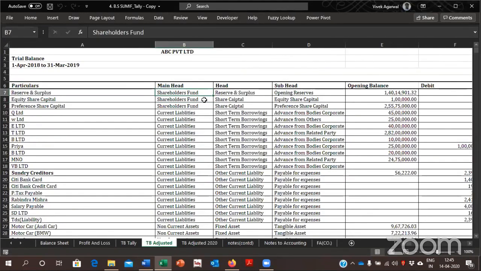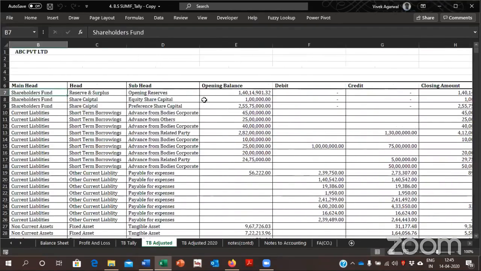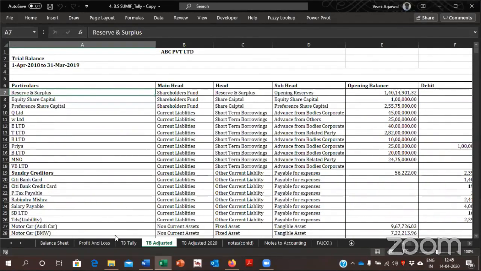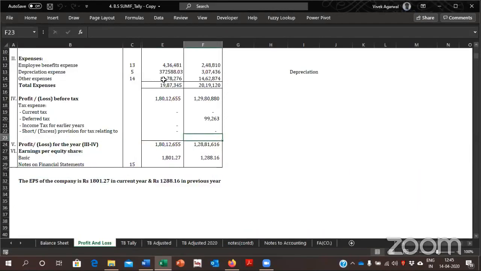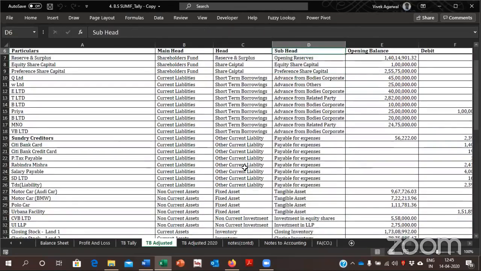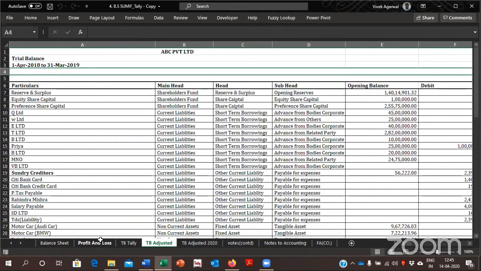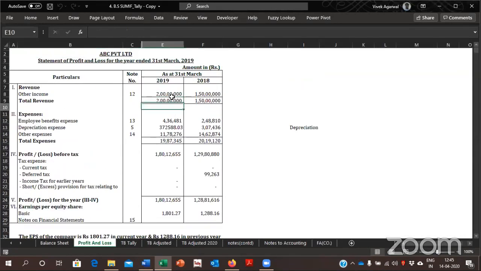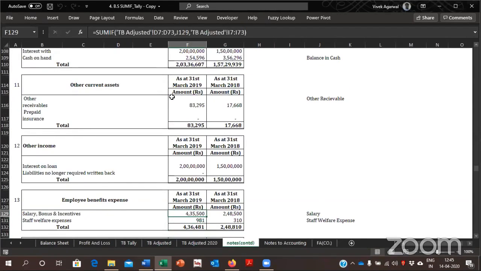I have just written reserve and surplus, where it goes in the balance sheet: main heading, heading, subheading, and then the balances. Vivek, what is the benefit? The benefit is that I will use a function called SUMIF, which has already been taught by Sanjeev Sangeji. And with this SUMIF, I can make this balance sheet. Just check the formula over here. SUMIF from where, TB adjusted. Okay, very good. What I have to pull? I have to pull this J129. Wherever there is salary written in that trial balance, please pull from there and put it over here.